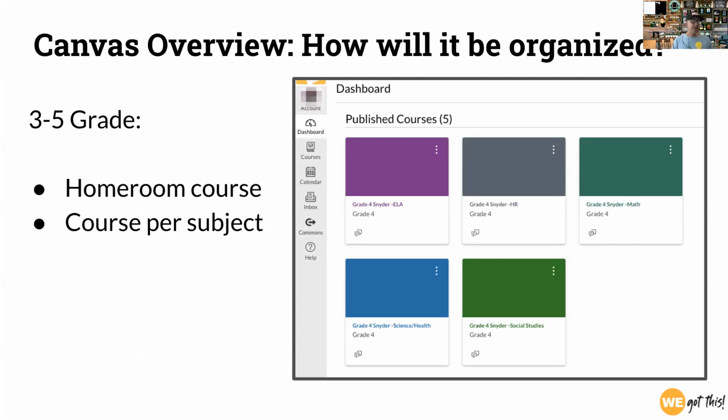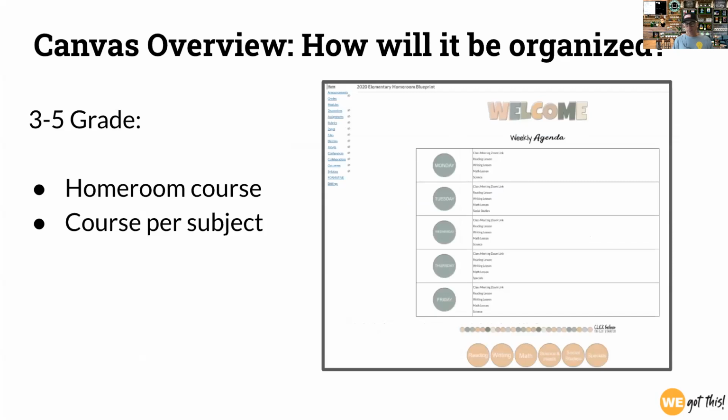The intention of that is not to overwhelm you. If you only want to use your homeroom course, you can start with your homeroom course and only use that for a while. But if you feel like, hey, I'm beginning to give out or receive more work in the other content areas, you can publish those other content courses and start to use them. That's the intention of giving you 6 courses. It's not to overwhelm you. In fact, it's okay to just use your homeroom course, but it's also to give you the flexibility.